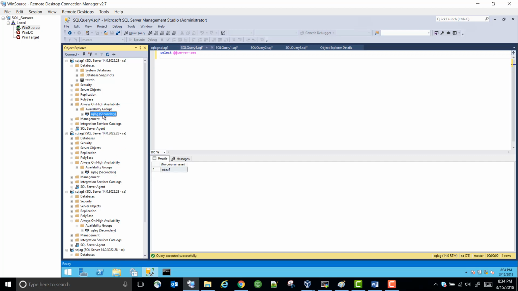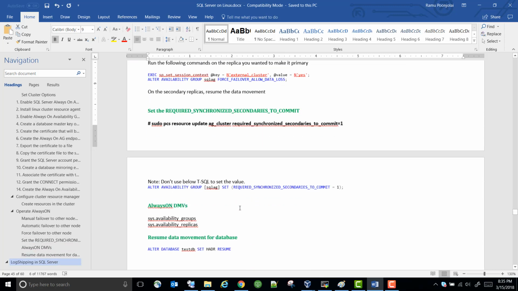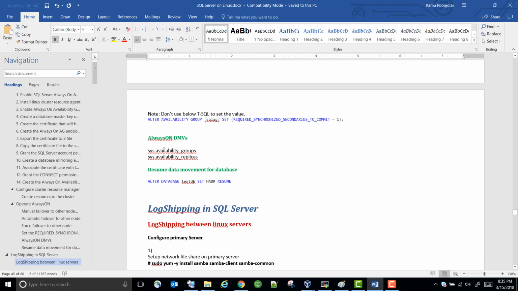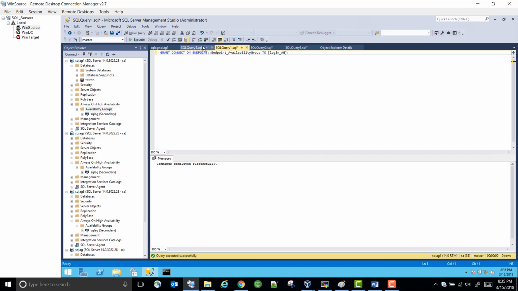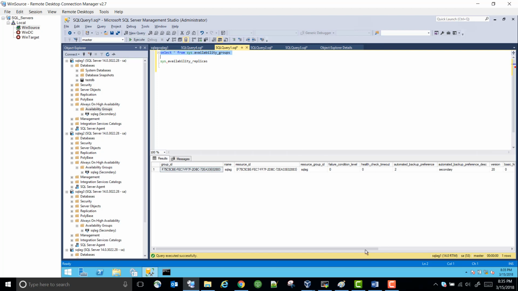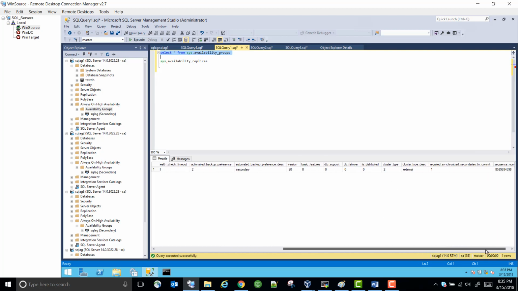So when we set that value, it changed from primary to secondary. Now everything is secondary, right? Let's wait for some time. Now you have that value here, required secondary.